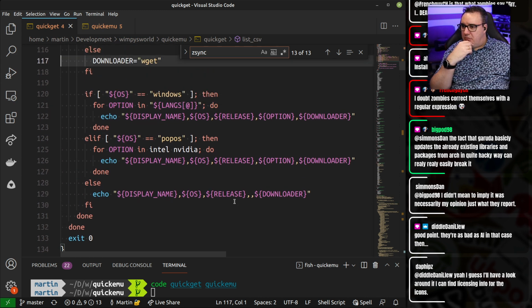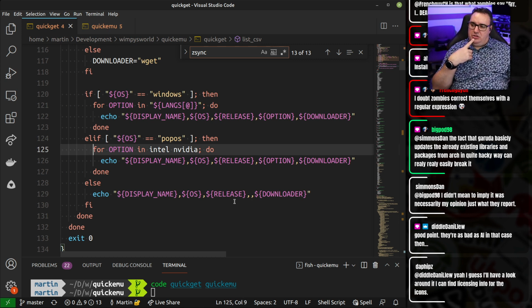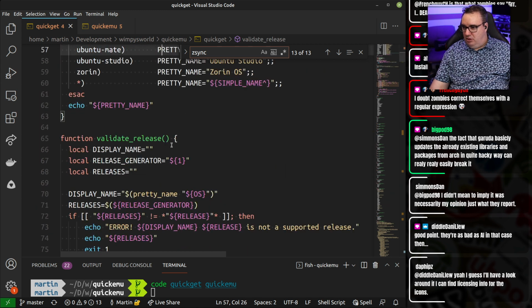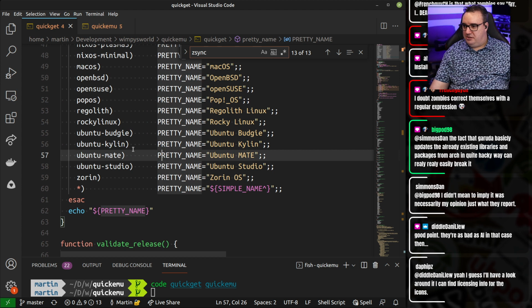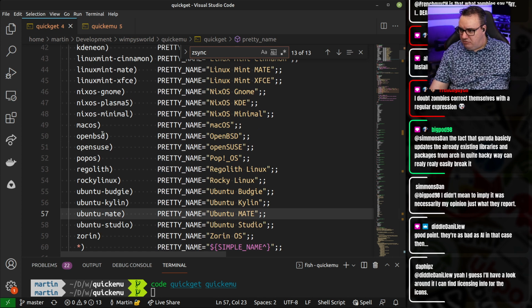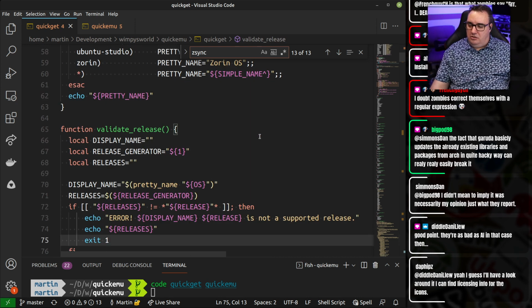Here we go. So Pop OS is the other one that has it, where they have versions with Intel and Nvidia, and you can choose which you wish to download. Actually, I was wrong. We've only done that so far because it was a driver option. We haven't actually got any of these multi-desktop options represented as such. Okay, so it's probably fine. We'll just leave it as it is. Where is Garuda? Yeah, it has pulled in. Okay, good. My editor's updated. Good. Right, okay then. So, where were we?